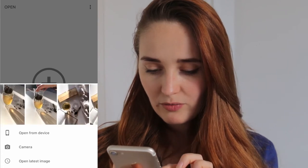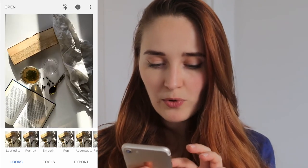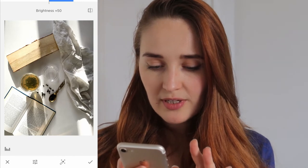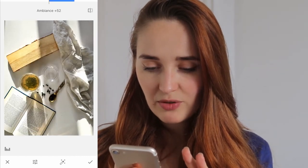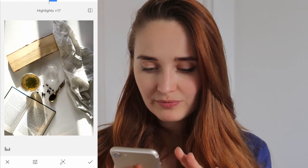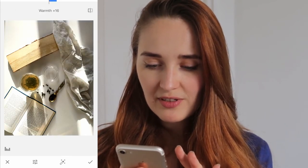Okay so the final step in taking beautiful tea photos is actually the editing process. I really like using this app called Snapseed. I'll show you how I tend to edit my photos. I really like this flat lay shot because I think it came out really nicely. First I use the tune image feature and I would increase the brightness, increase the contrast ever so slightly, maybe the saturation. I tend to play around with ambience — in this case I think I would decrease it — and the highlights as well. And I would increase the warmth just a little bit to give it this really beautiful glow.